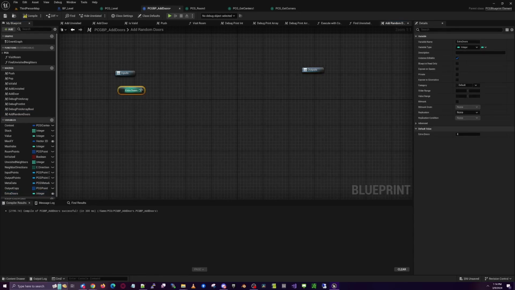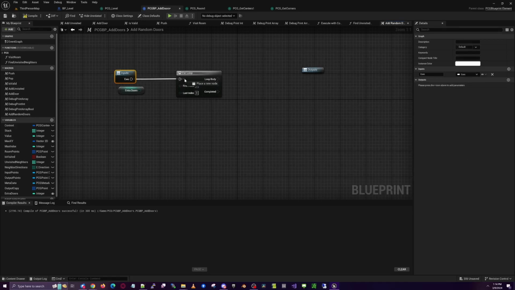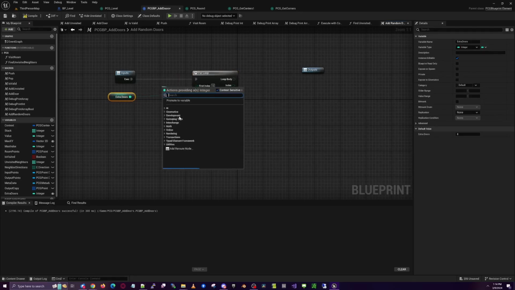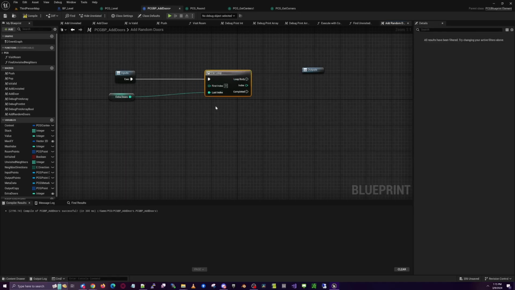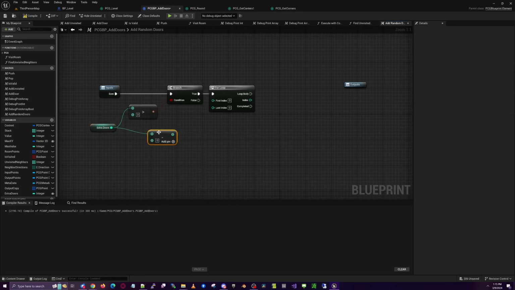We'll get our extra doors, and we'll add a for loop. We'll want this to have an exec pin. Hook that up to our for loop, and we'll want this to go from 0 to extra doors. And we want this to happen only if extra doors is greater than 0. Let's check that before we call this for loop, because if we set this from 0 to 0, it's going to happen once. We'll do a greater than 0, and we'll hook that into a branch. And we'll go from 0 to extra doors minus 1. So if we have 1 extra door, we'll go from 0 to 0 doing this once. And if we have 10 extra doors, we'll go from 0 to 9.